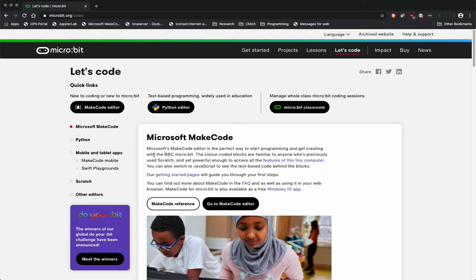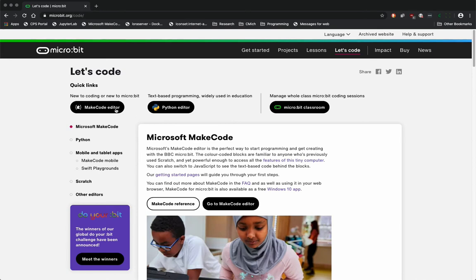And if we click on the link here that says Let's Code, it brings us to a new web page that shows you all the different capabilities that you can unlock with the microbit and the different ways of coding with it. So one is a block-based code editor, and that is the one that we're going to utilize this week. If you feel adventurous, you can go and try a Python editor. We also have an ability, while we do our class live sessions, we will probably do the microbit classroom together so that we can simultaneously work on this code together.